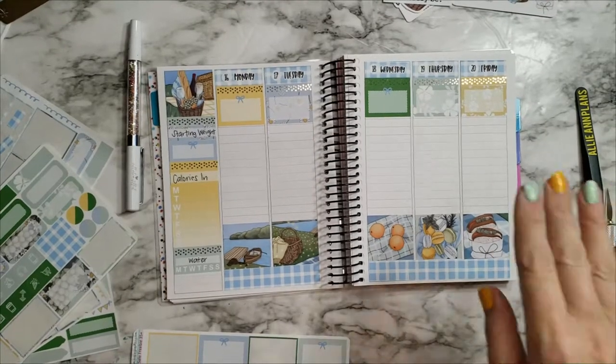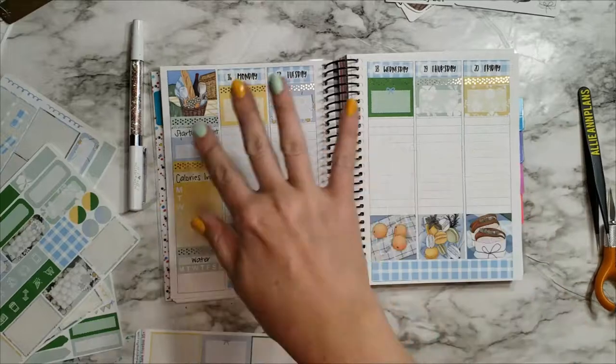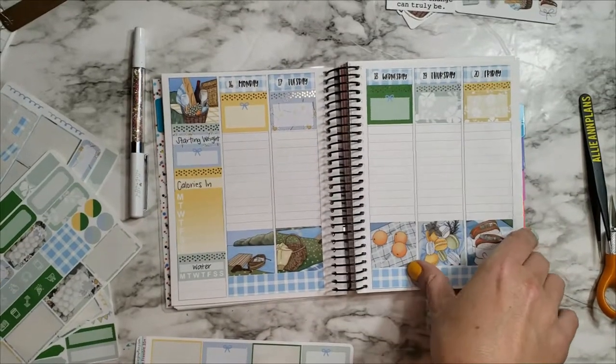Just realized my phone cut me off again, but in case you missed it, yes, I messed up the pattern, or I wasn't really planning that out too well, but that's okay.